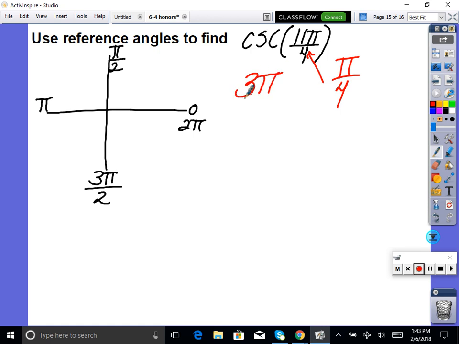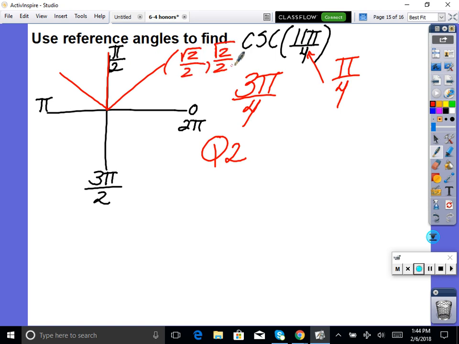3 pi fourths. So everybody, here's 1 pi fourth right there in the middle, correct? 1 pi fourth. And then that same distance would be 2 pi fourths. So then 3 pi fourths is right there. So you'd say, okay, we're talking quadrant 2. You only have quadrant 1 drawn in. Our XY points are roots 2 over 2. 45 degrees is our reference angle. Does everybody see? So negative x, positive y.